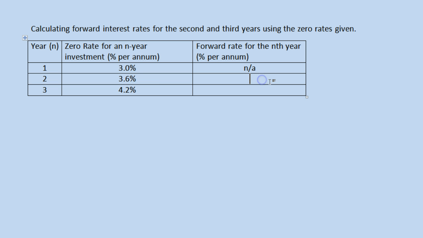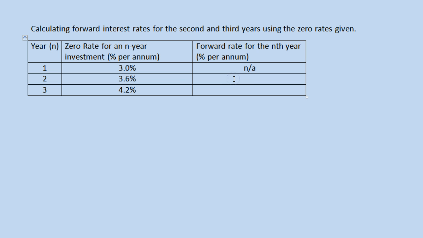So how do we figure out what these things are? We are going to do it by noting that there are two things here that have to be the same. Choice 1, you can start an investment now that lasts 2 years. Choice 2, you can start an investment now that lasts 1 year, and at the end of that 1 year, start a new investment that lasts 1 year. In the first case, where you're starting the investment now for the whole 2 years, you're going to get 3.6% in both years.